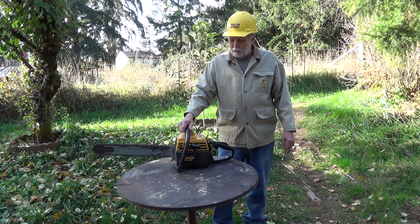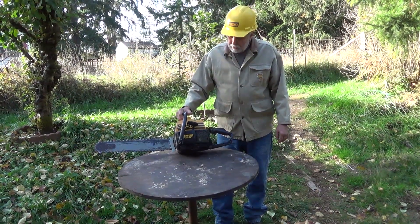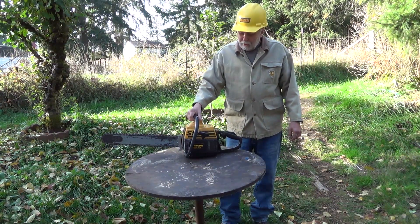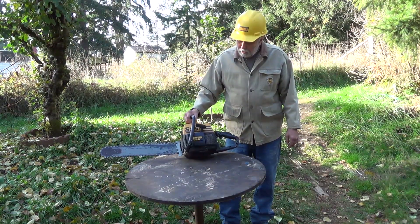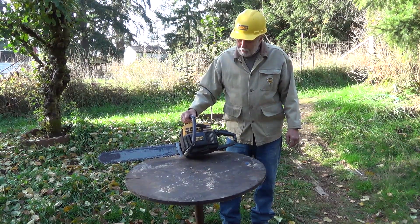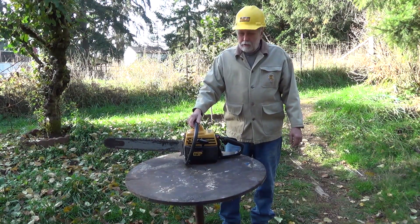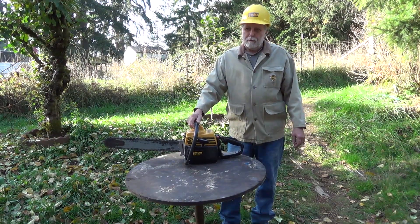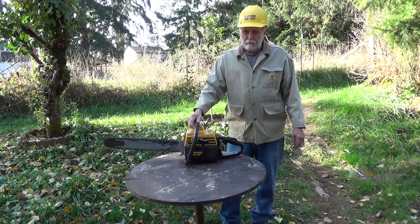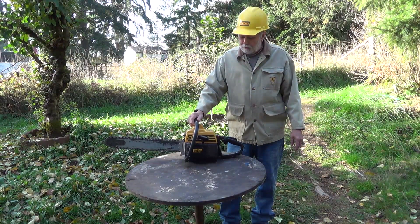Just a quick summary on the chainsaw BS. A saw like this in relatively good shape — I can use it because I can repair it and search for parts. But for the average guy, that's not really the answer even if you can buy it cheap, because if you have to take it to a shop to get it repaired, they're going to walk you to the front door and throw you out. Most saw shops today are not really good shops — they just want to sell you a new saw. You need to go to someone who's a true mechanic and is patient finding parts.